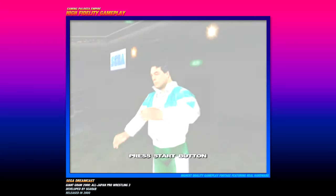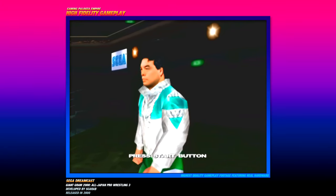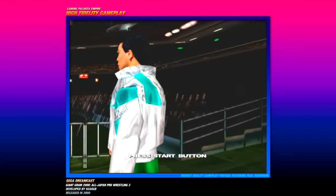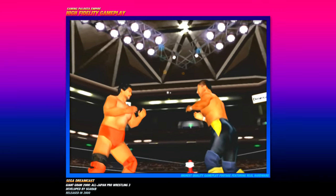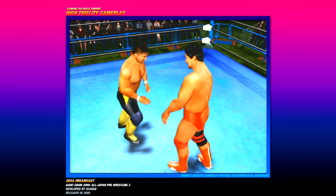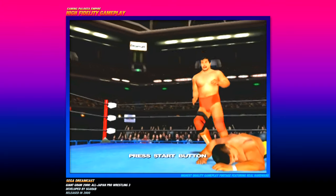There's a little bit of English. Let's check out the introduction — that looks pretty cool, nice graphics. I personally never played this game, bought it recently. Oh what a kick! It's got some strong style — that was a pretty stiff clothesline. Over in Japan they're very well known for their strong style.